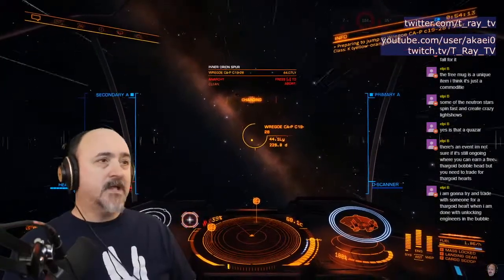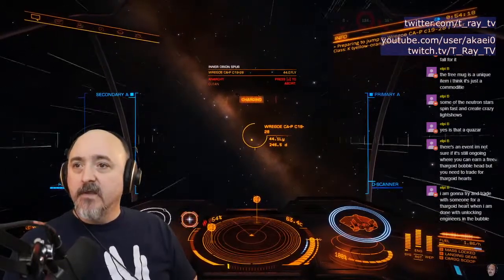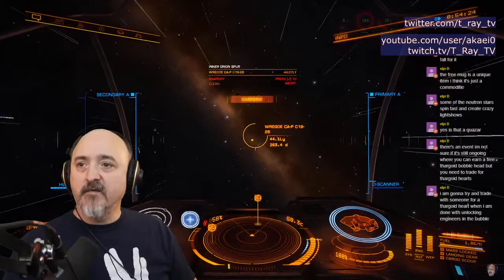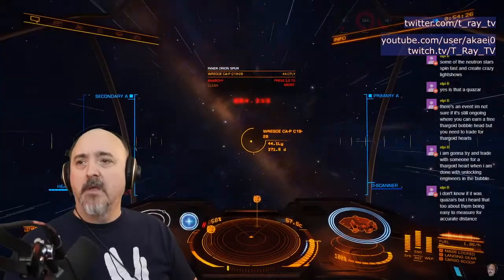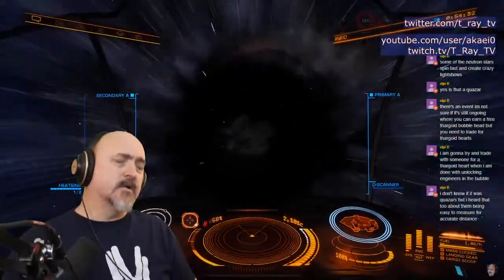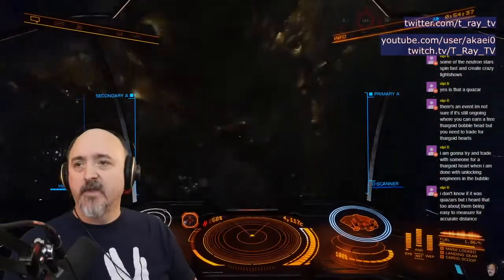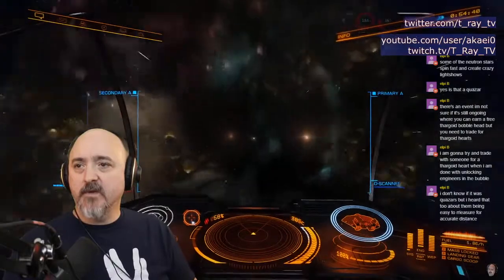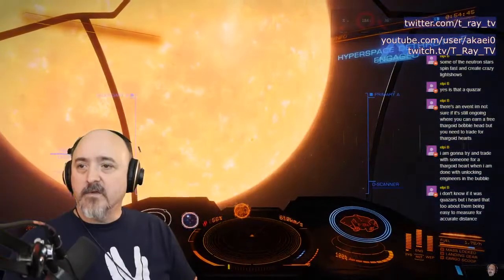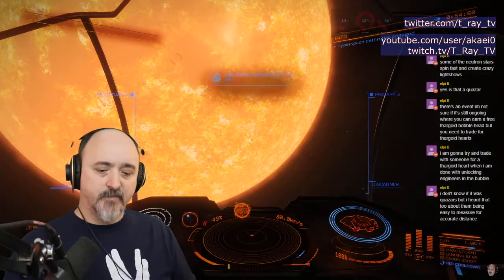Frameshift drive charging. Class K coming up. Let's see. There's an event, I'm not sure if it's still ongoing, where you can earn a free Thargoid bobblehead, but you need to trade for Thargoid hearts. I know there's something going on where you're supposed to collect Thargoid hearts, and I can't remember what it was for. I'm going to try to trade with someone for a Thargoid heart when I'm done with unlocking engineers in the bubble. I don't know if it was quasars, but I heard that too would be the easiest measure of accurate distance. Distance scan complete.